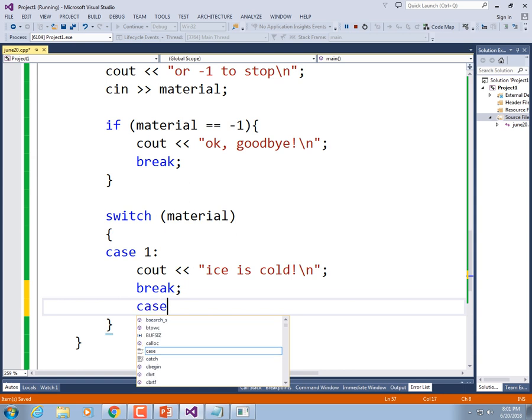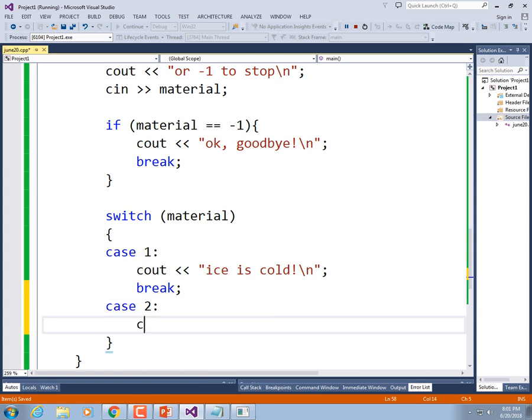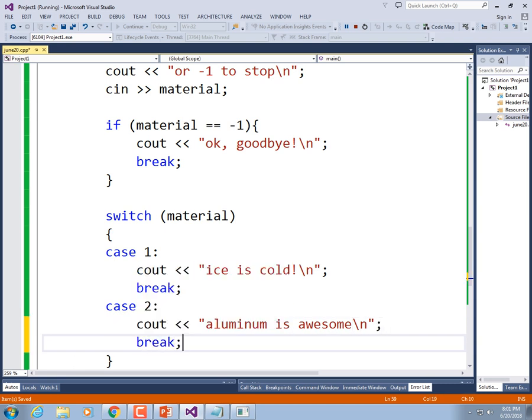After that, do case 2: cout << "aluminum is awesome\n"; break. And what about all the other cases?